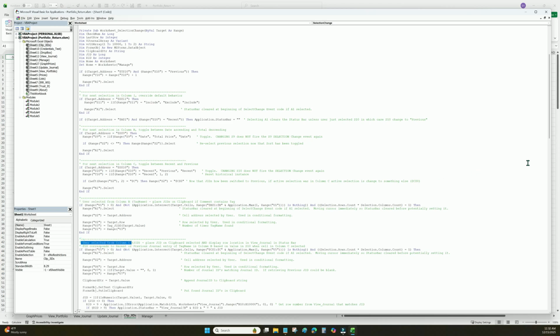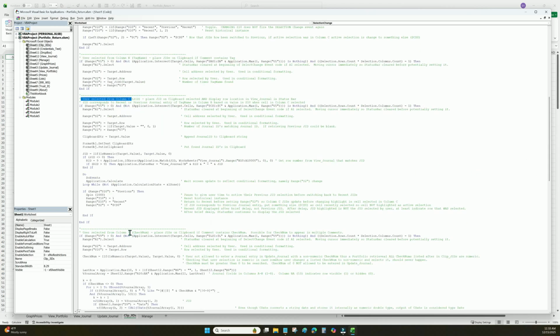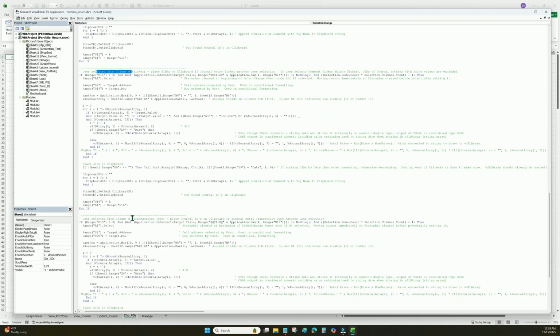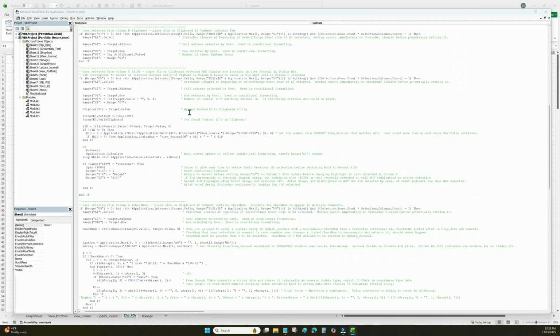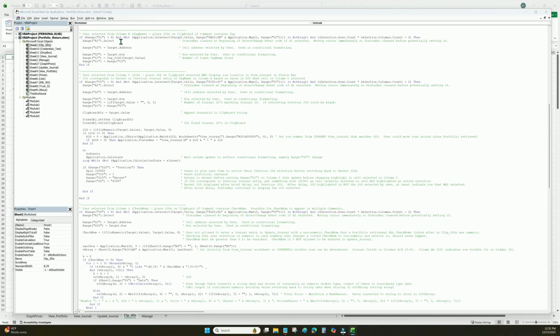Column C is selected, column L, column O, or column Q. So now let's back up here and go through a little more detail. What happens when a cell in one of these particular columns is selected? So here, if a user selects a tag name in column B, it calls a function called TagGIDS.